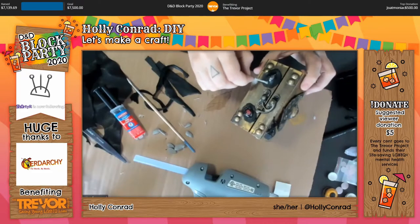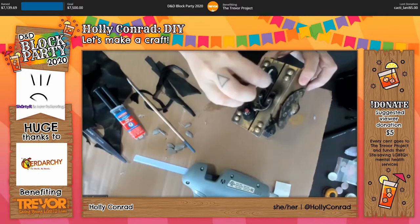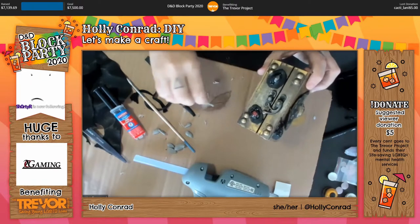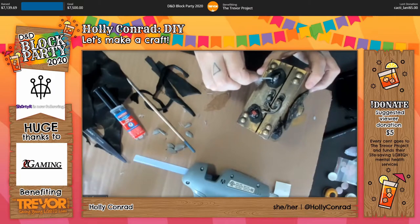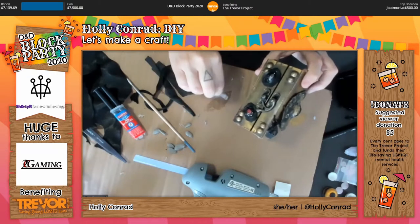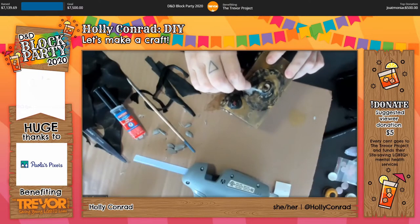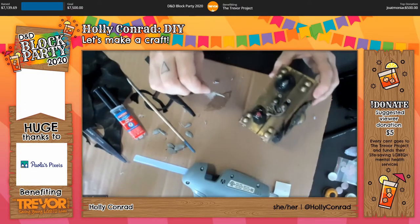And mimics could have hair. You could put eyelashes on there if you wanted. Yeah, you can do whatever you want. That's the D&D rules, right? You can make up whatever you want, right? I don't know. I've played with Chris too long.